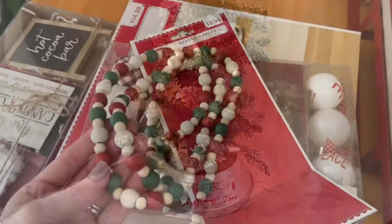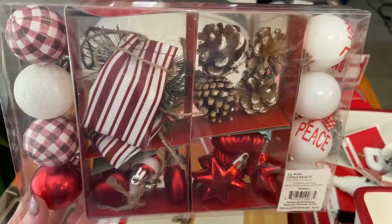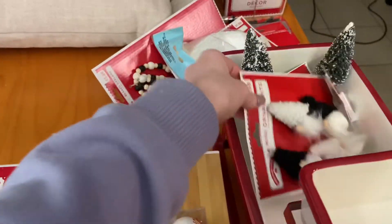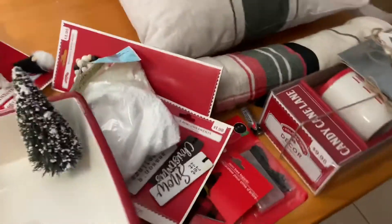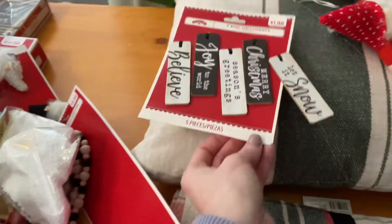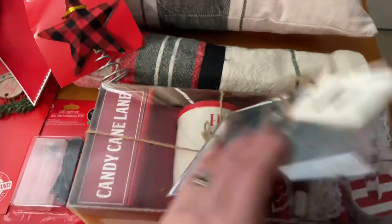We're going to start with this Beat It Garland — I purchased it from Walmart for $3.98. I also purchased this online at Walmart for under $8. I'm not going to use all the different red colors. The Dollar Tree ornaments I will be using, and then I have these cute little gnomes — a four pack. I also got an A and a B for Brody and Alyssa, and five little mini ornaments in black, red, green, and white. I'll be adding those on the tree along with the little tree topper from the Dollar Tree and the little wooden Joy signs.